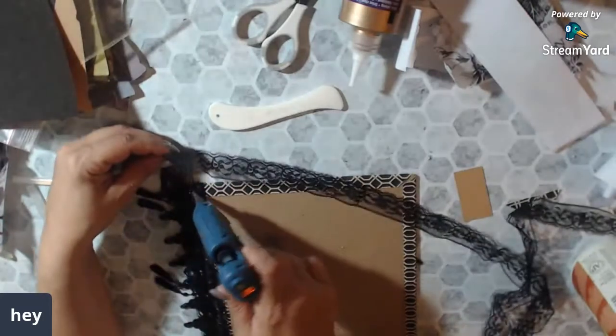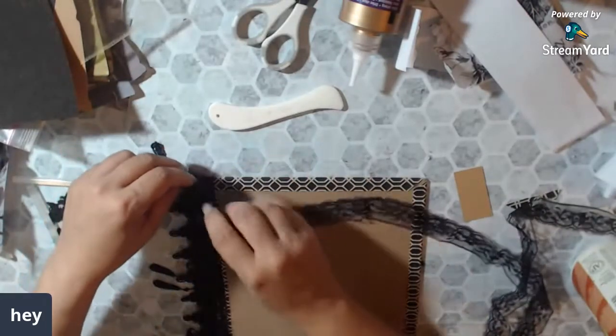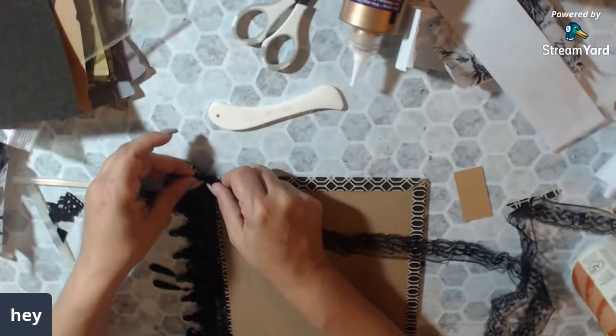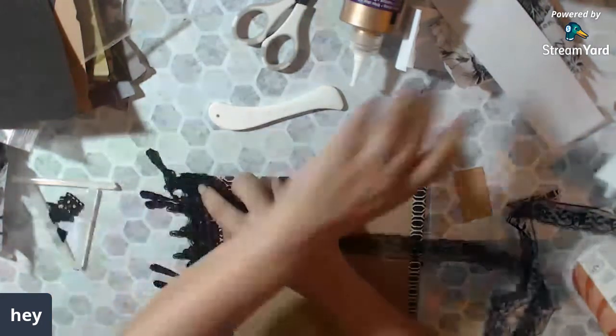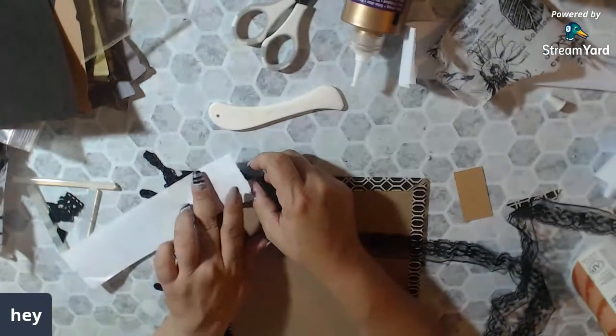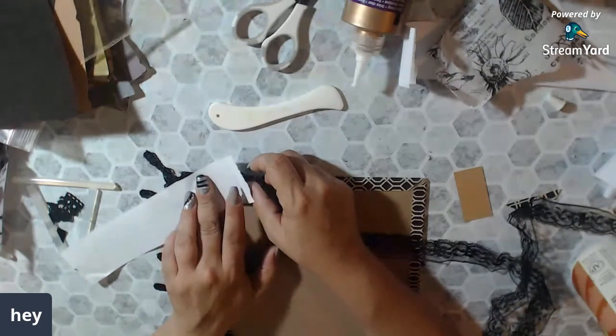Okay, the first thing I'm going to do is set it on top of itself. This is the wax paper backing from the tape, so it's perfect. It doesn't stick to it.